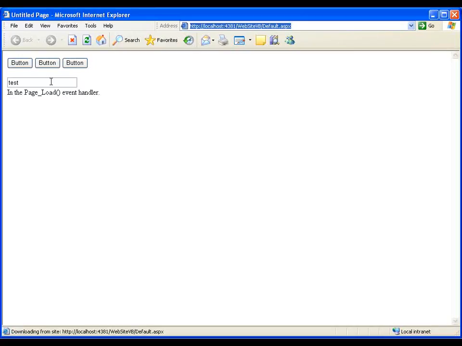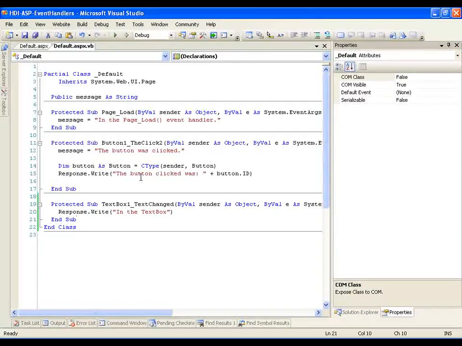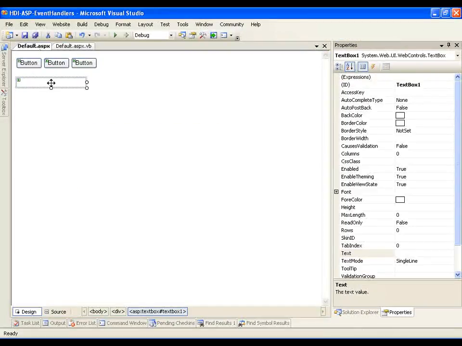So let's go back and look at why we aren't getting the event firing. And this has to do with what I mentioned a few minutes ago, that these are all events that are fired based upon postback. And one of the things that had to be considered when they architected this system is that there are a number of events that occur in controls that they chose, I should say, to not automatically map back to posting, because obviously every time the page posts there's some overhead that's incurred. So what happens is that in the case of the text box, the events such as text change do not automatically initiate a post back, and there's a property on these server controls called AutoPostBack, and in the case of the text box it is set to false.